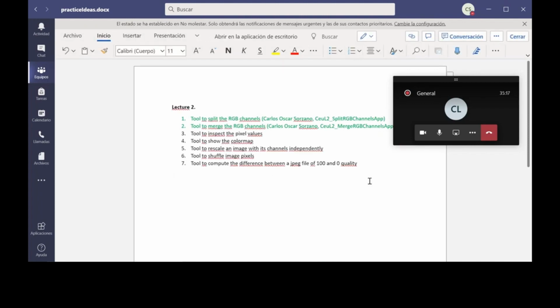Another one is to show the stack of layers, and then the histogram, which region has which values, so numbers.